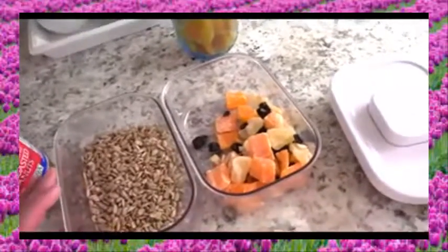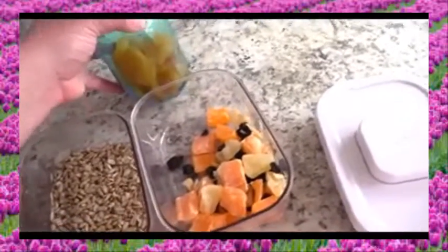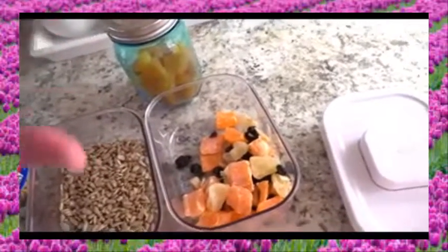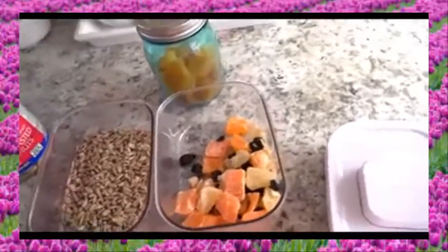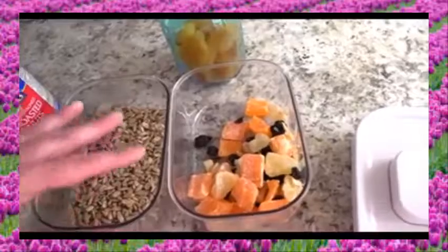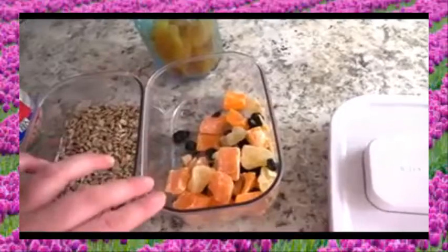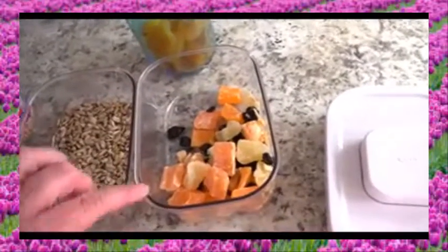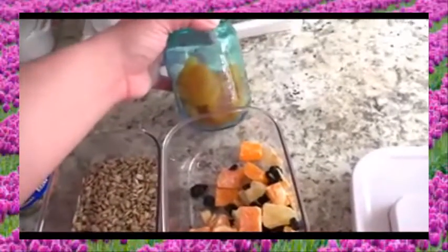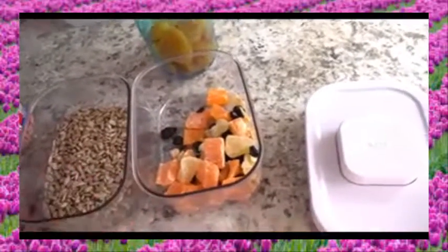But I'm also going to mix up some trail mix for my husband and my kiddos. This is not Trim Healthy Mama friendly. Dried fruit is not. It's extra. It's really concentrated sugars, which isn't the greatest, I guess, for long car rides. But I think it will be a nice sweet treat for my kids and my husband. So I'll do a little bit of pumpkin seeds. There's papaya, pineapple. I have banana chips inside of the pantry, so I'll pull those out. These are dried blueberries, and I also have raisins, so I'll add some raisins. And then these are apricots. So I'll make up a couple baggies, one for my son, one for my husband, and then one for my daughter.